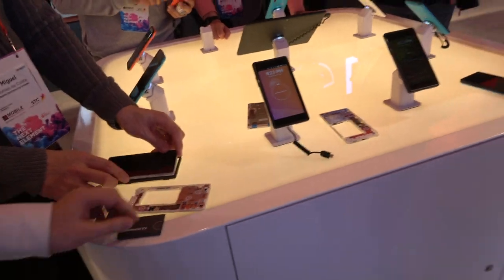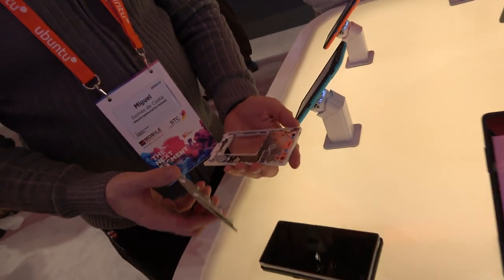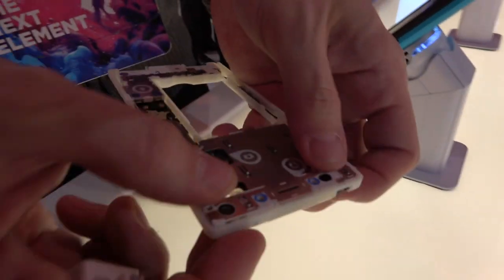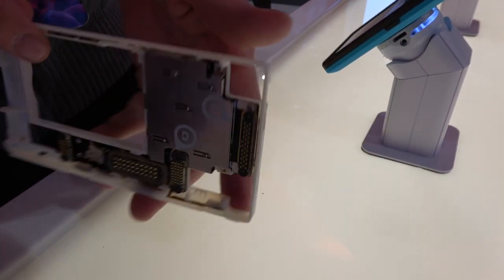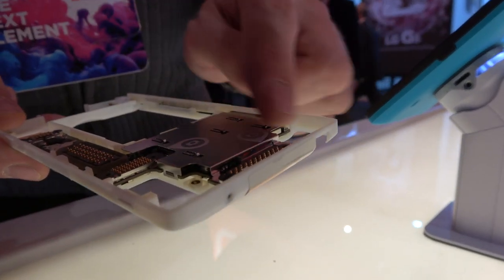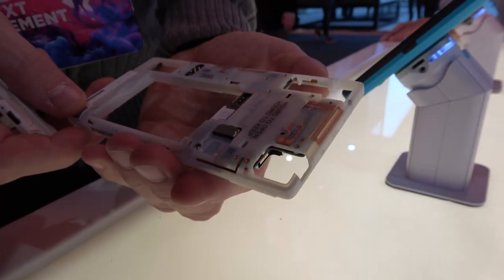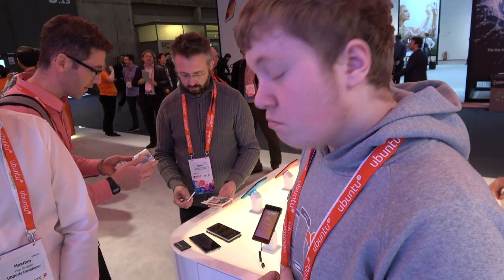You said Snapdragon 801. So what if I want to put the Snapdragon 835 on there? Can you swap out the PCB? This is the main board, and these are the contacts for the peripherals — for all the other modules with the frame. This part is not interchangeable, of course. It's the base for the telephone. Maybe it will be in the future, who knows. ARM processors — you can't just pull them out and put another one in. It would be really nice, but they don't really work like that. But in the future, maybe.